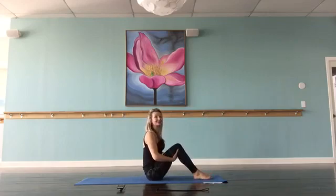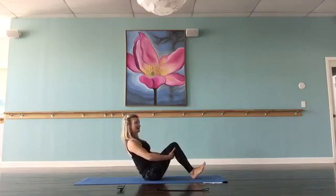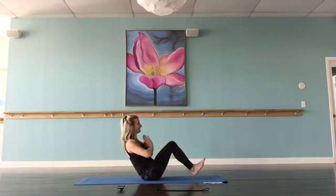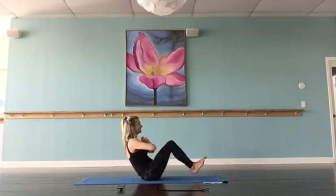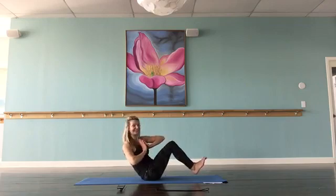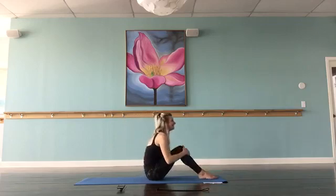This time let's add some twists. Flex those heels. Come back, hinge it back, hands to heart center. Exhale, twist. Inhale, center. Exhale, twist away. Inhale, center. And twist. Center and twist. Back to center, gently release. Sit nice and tall, beautiful.